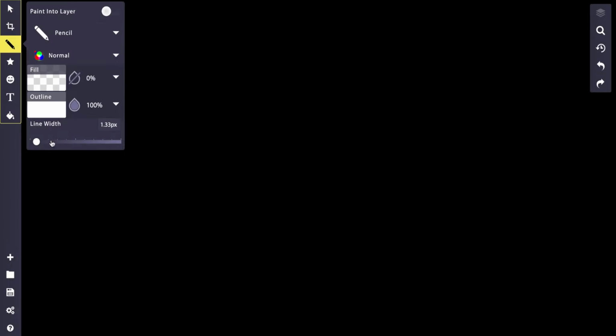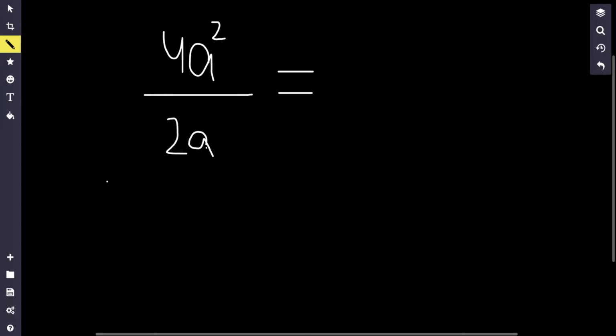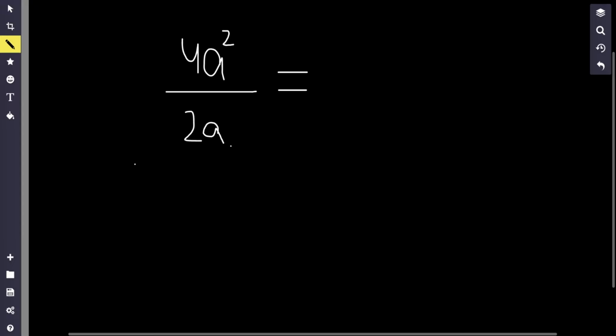Let's learn how to simplify some expressions. Say that I have 4a to the second power, and I divide it by 2a. What does this expression simplify to? Well, if you're new to these types of problems, you might be confused. There's letters and there's numbers, and you don't know how to simplify this. So what I like to do is break this down into two different fractions.